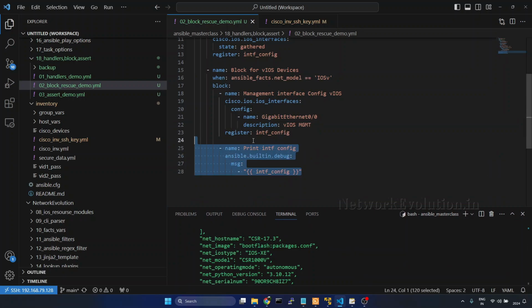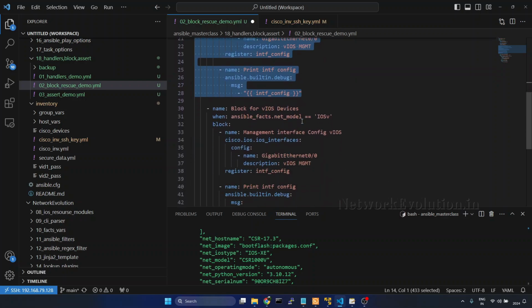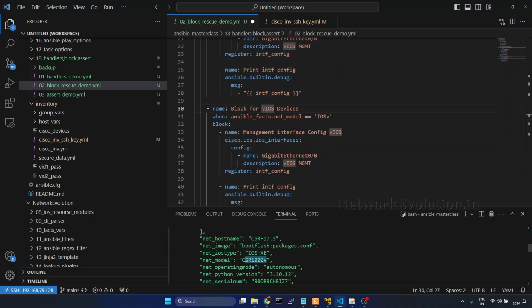So what we'll do here, I'll take a copy of this. I'll press Shift Alt up arrow, and this will copy the entire line. Now this name is CSR1000V, in capital letters.